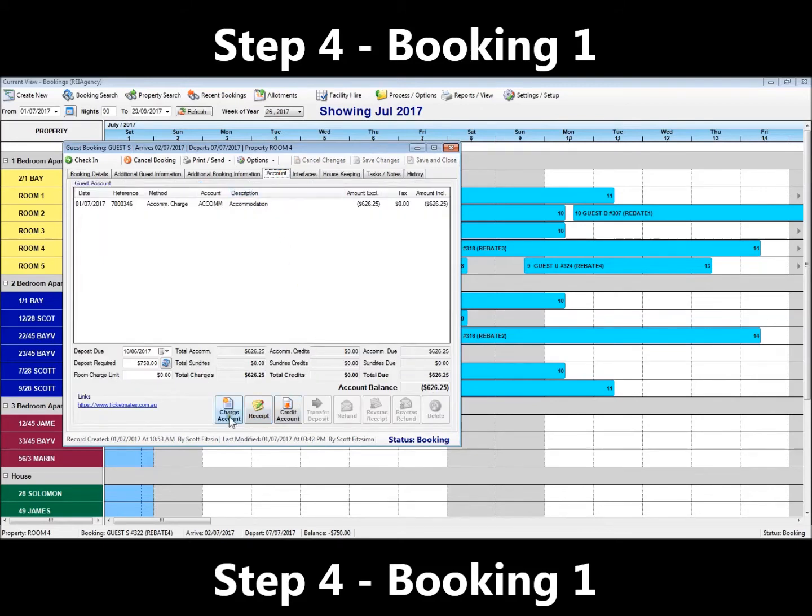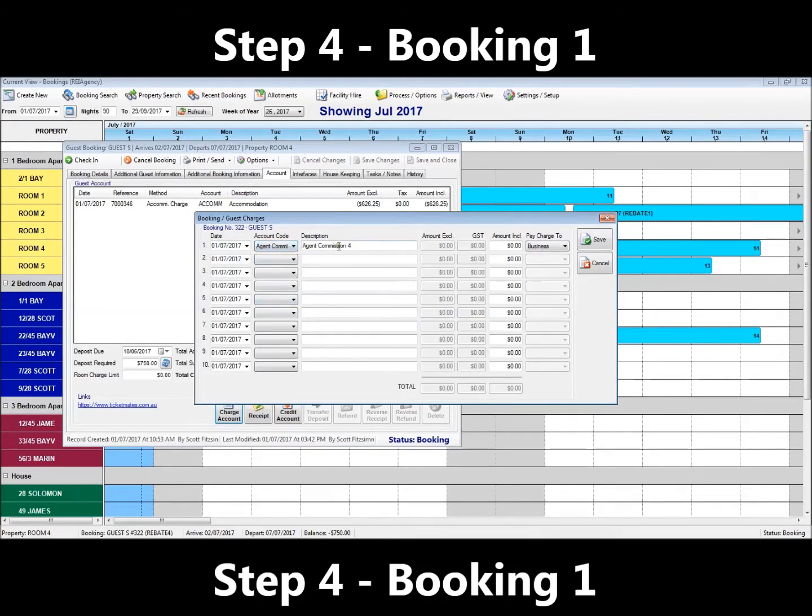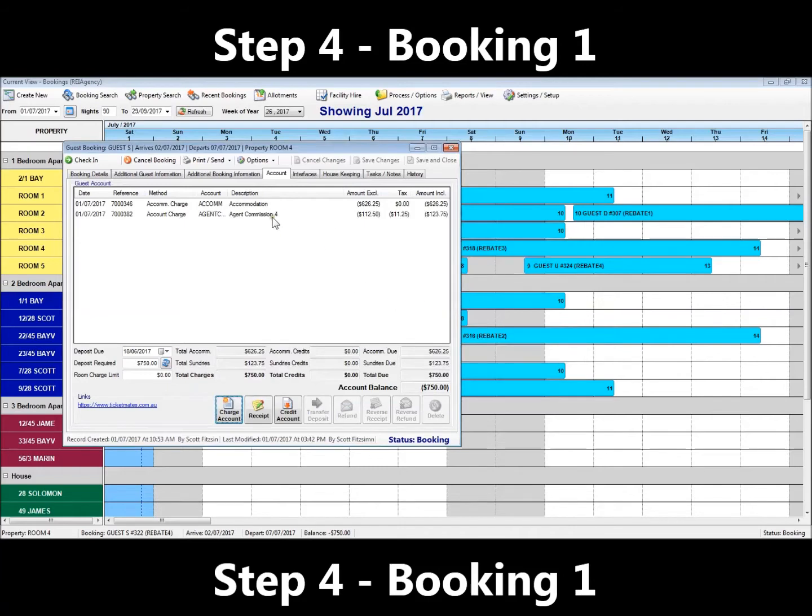And in the account tab, we're going to reapply the charge. Make sure you select the appropriate agent commission account code. Update the amount accordingly. Again, in this case, I've identified it as such. The business or the agent, you must select that correctly as to where this monies will go once it's receipted and the booking checked out. So now we've got a commission charge showing there, updated amount, and a tax or GST component as part of it. Because there's no receipt on this one here, that's all we need to do for that particular booking.